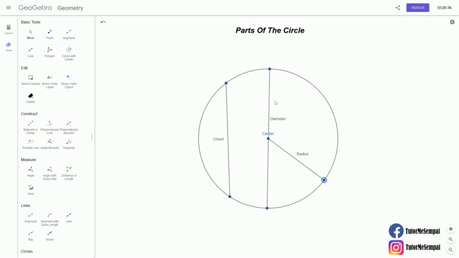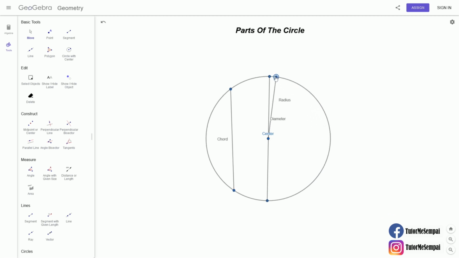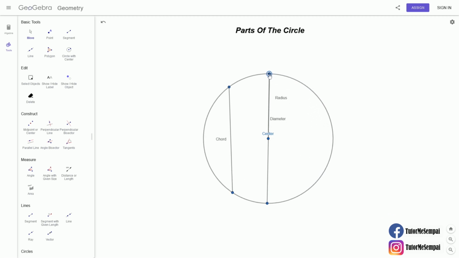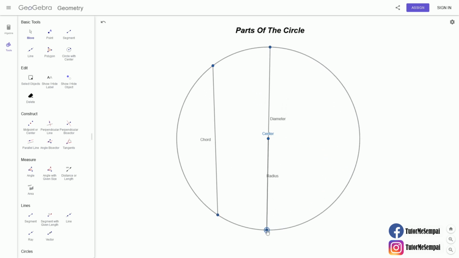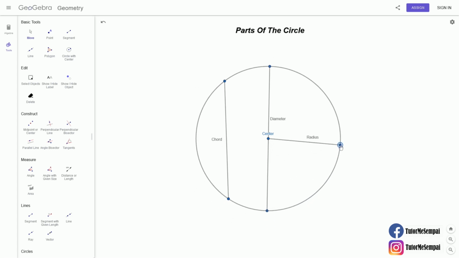And one thing that we didn't say is, notice it's related to your radius in that it's 2 radii, or 2 radiuses. If you just look at half of this diameter, it's the same as your radius. If you were to move this all the way over here, it's the same as this radius. Doesn't matter how big or small your circle is, it's the radius. Your diameter is going to be 2 of your radiuses, or radii. That means your radius is going to be half of your diameter. So your radius and diameter are related in that sense.